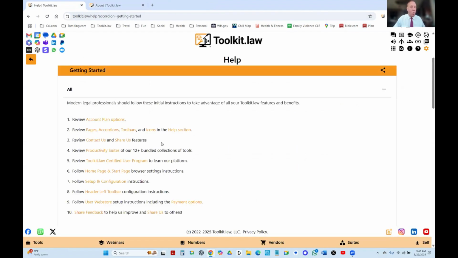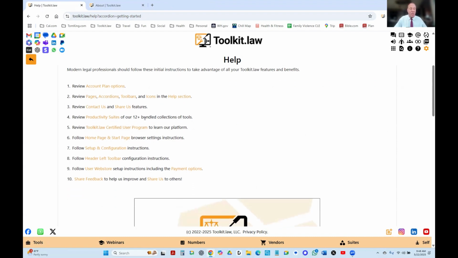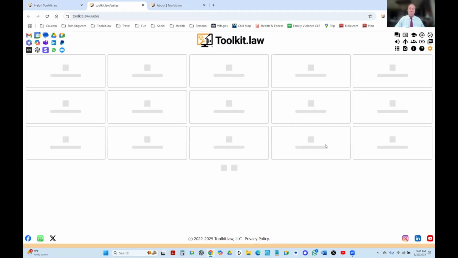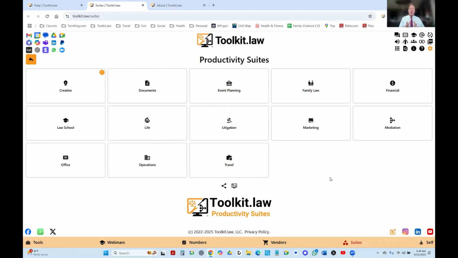Okay, let's go on to the productivity suites. With our productivity suites, we have 12 different productivity suites. If you go to our productivity suites, this is the easiest way to start with a group of products that are tools or resources that are suitable to you.